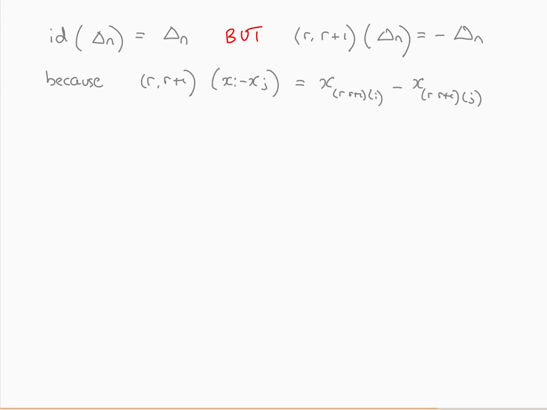The only way this can be the wrong way round, in the sense that the variable on the left has a bigger index than the variable on the right, is if i is r and j is r plus 1. So there's only one factor in delta n which has its sign flipped when you apply an adjacent transposition.